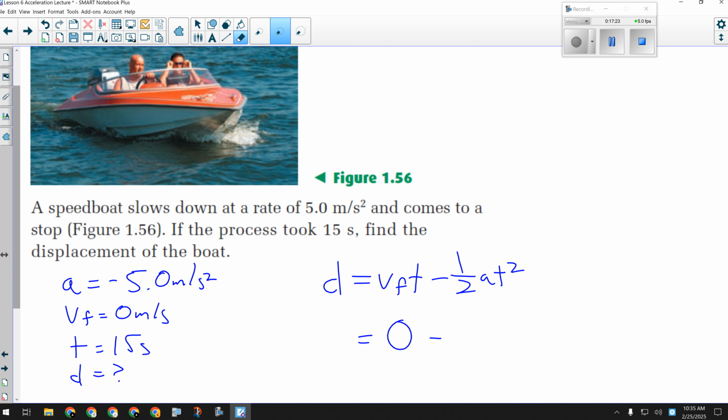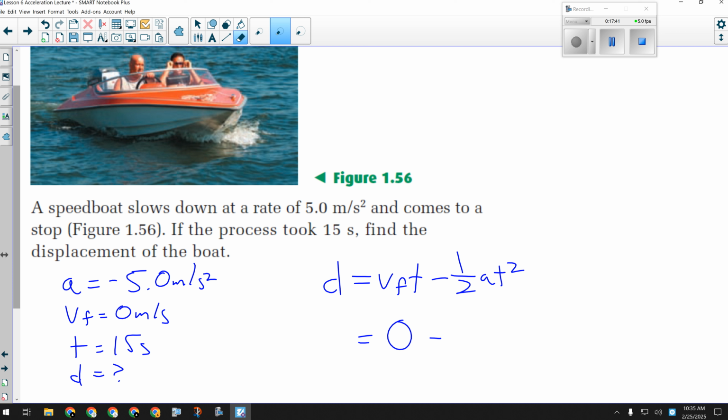I did that in the other one. I just said, oh, well, when it's 0, you just get rid of it. But that's because you were adding it. Now you're subtracting it. So you got to make sure you keep the negative in there, right? Otherwise you'll get the wrong vector on your answer.